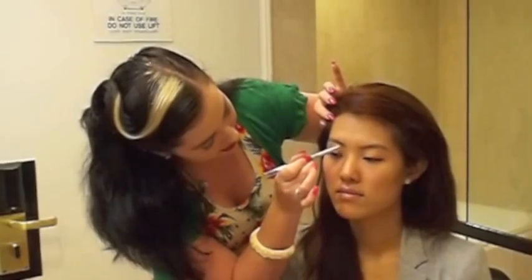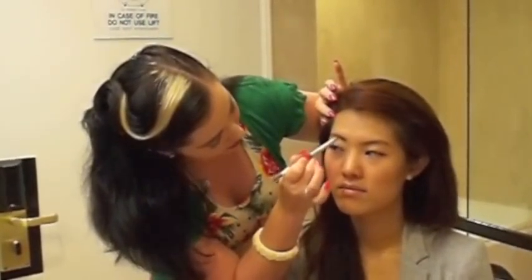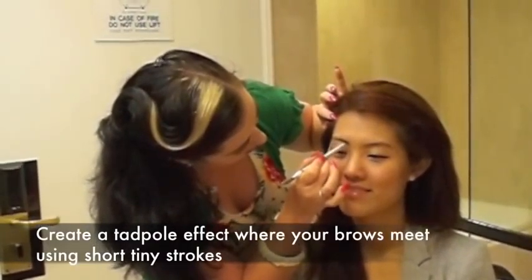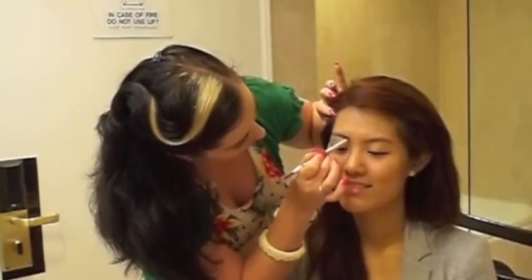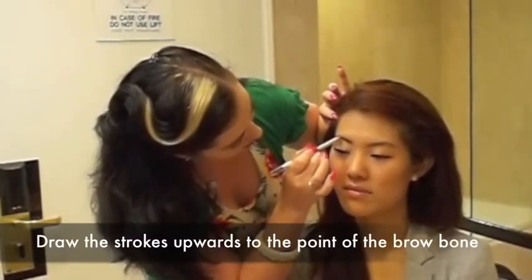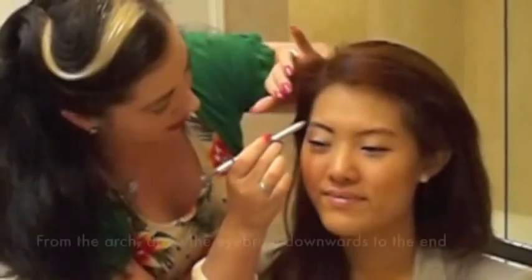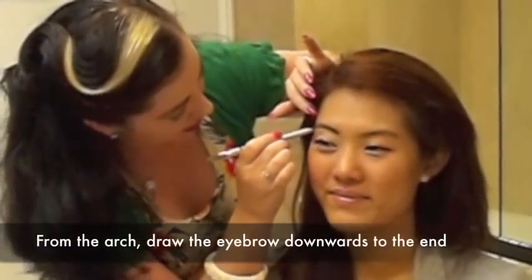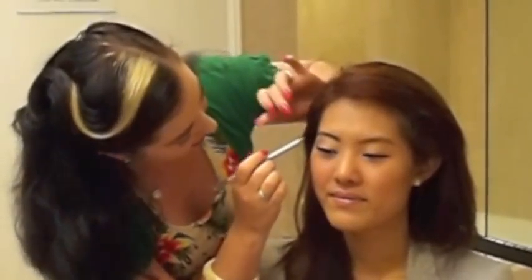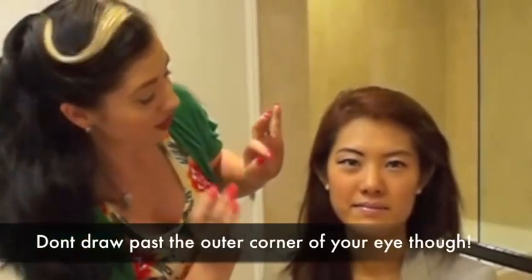What we do is, in this section, we're doing one of those things they always tell us not to do: the tadpole effect, where this section becomes rounded up. Little tiny short strokes, and we lift it up to the point of the brow bone. Then, once we're at that point, take the hand down a little bit — nice and fine. We can extend the length a little bit, but we don't want to be going down too far or it becomes too drag queen.